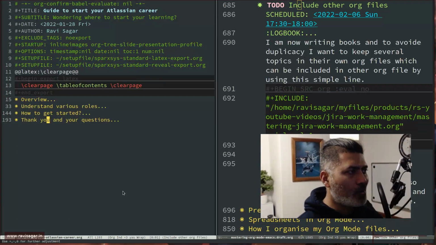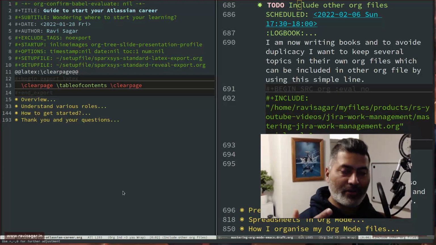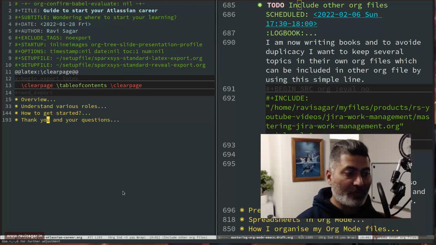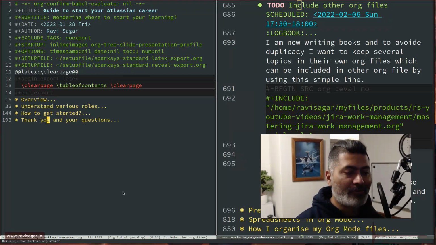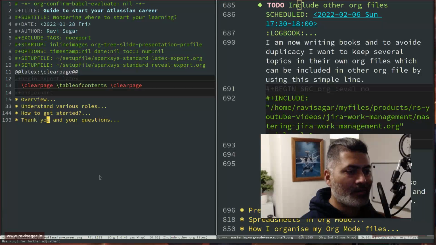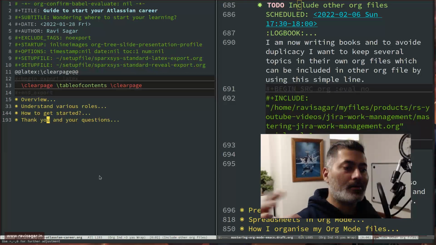let me give you the background. So right now I'm writing this particular book where I will have, of course, different sections. Usually in a book, you have different chapters, but in any technical document or a book or whatever you're writing, you may already have the content somewhere else. For example, right now I'm basically writing this particular post, and I'll make a video out of it. And I'll also publish it somewhere. So this would be part of the book that I'm writing.